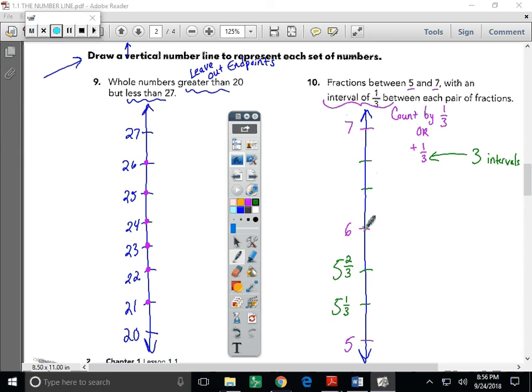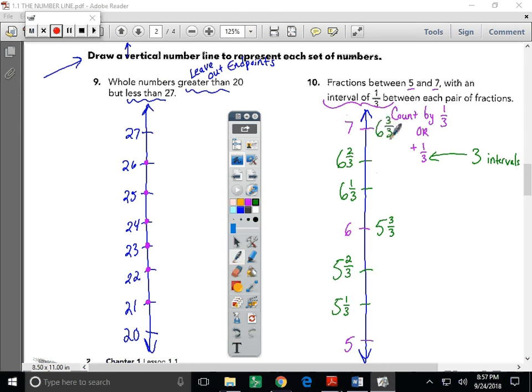If I go another time, well, there's already a number there, but sometimes 6 is the same as 5 and 3/3. If we hop another time, well, I could say 5 and 4/3, that would still be true, but using this idea of 6 whole, what's 6 plus 1/3 more? 6 and 1/3 would be a more standard way of noting this stop on the number line. 6 and 1/3 plus 1 more third makes 6 and 2/3. And if I hopped one more time, 7 could have another name. It could also be known as 6 and 3/3.